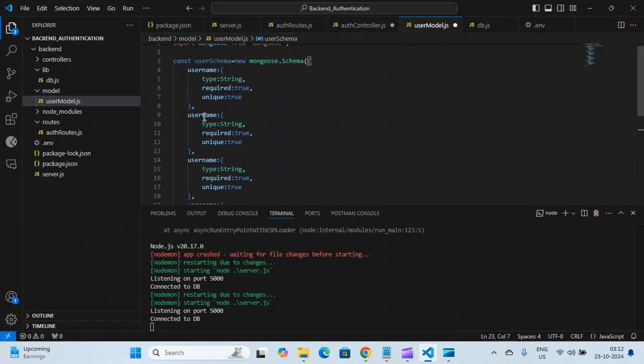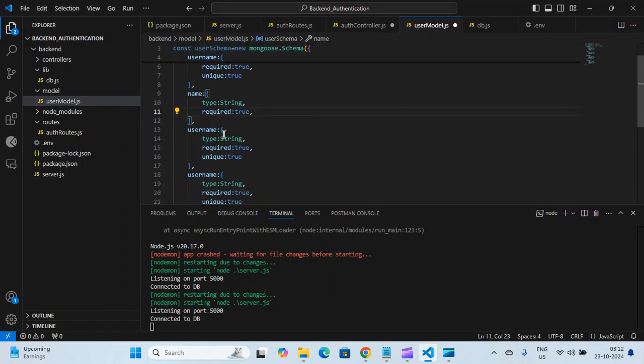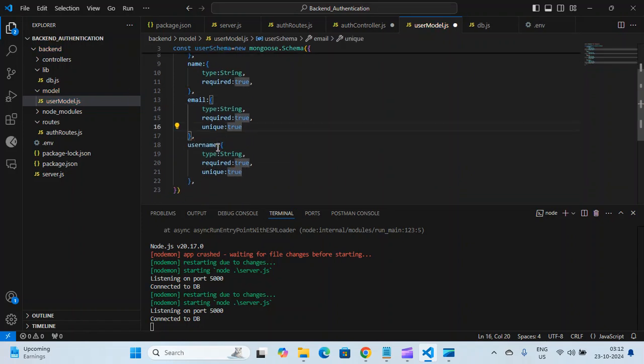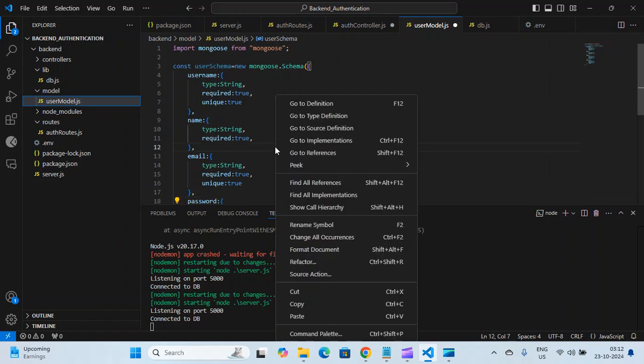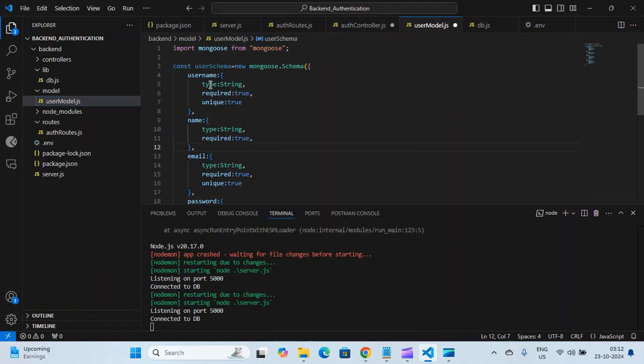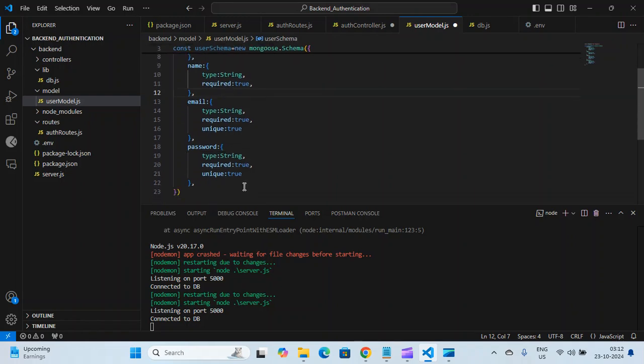First one is username. Second one would be name. And let's delete the unique to be true. Name can be same. And third one would be email. Type is string. Unique to be true. And fourth one would be password. Okay. So our user will have four properties: username, name, email, and password.